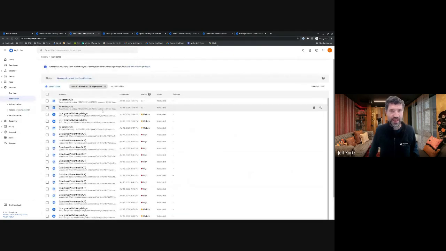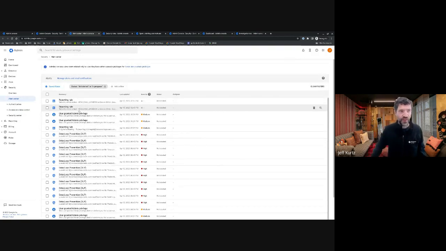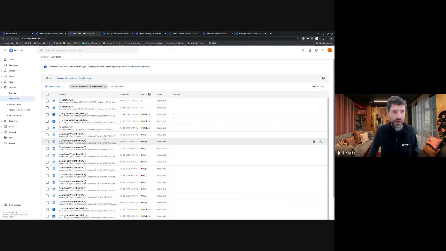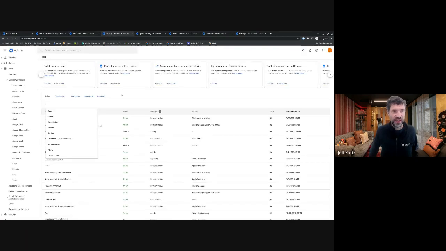Very quickly, we're going to take a look at the Alert Center. All of these features, by the way, are available in fundamentals. The Alert Center is a very, very powerful tool. Hopefully, all of you are using it today. When I come to the Alert Center, I have a whole bunch of alerts here. And I'm going to show you kind of what this looks like when you're setting up alerts. So there are quite a number of different types of alerts that Workspace allows.